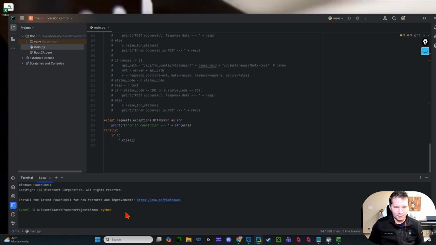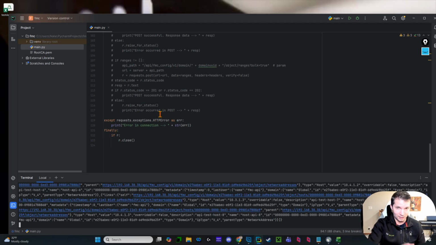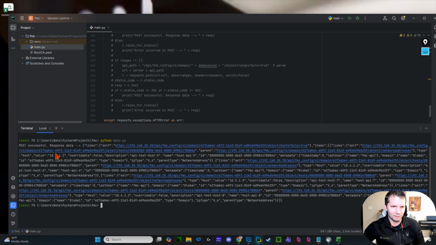So in this case, I already have Python 3.8 set to run for this virtual environment. So just typing python, it will find that. And then I have to tell it which script to execute, which is main.py. Now it's going to run through this script that I've created and put together, and it is hosted on Google Drive, linked at the bottom of this video for you. And it gave me a bunch of information back. That information is post successful. I just successfully did this for you. It tells me which API it called.